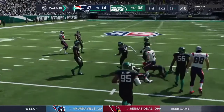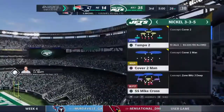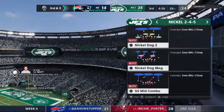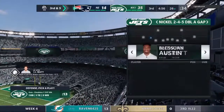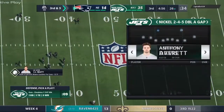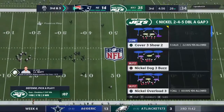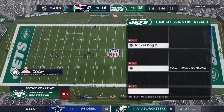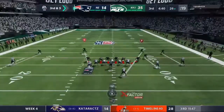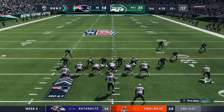Up past the 25 to the 26, a gain of 5. Boy, where would these guys be without his performance on the ground? That puts him over 100 yards now for the afternoon, and I tell you, he seems to be getting stronger as the day goes along. This offense in desperate need of a conversion as they come up on 3rd down.